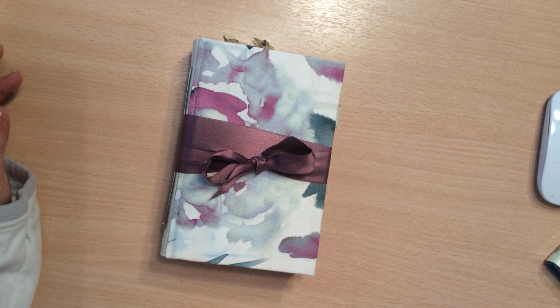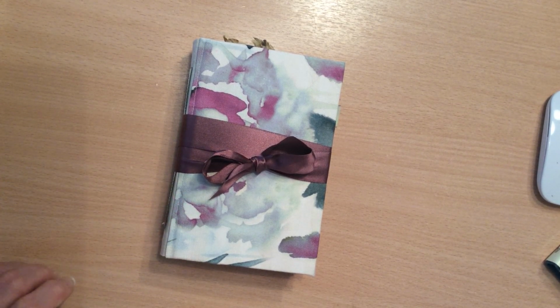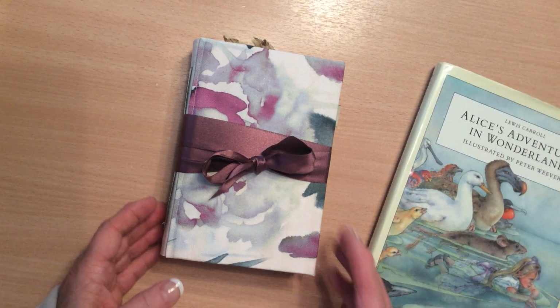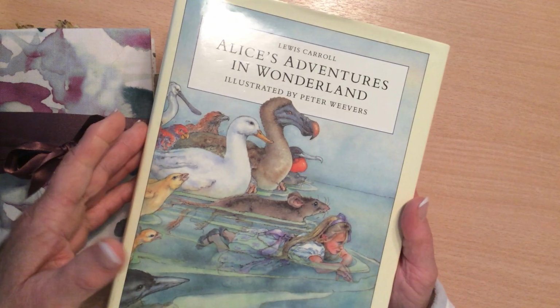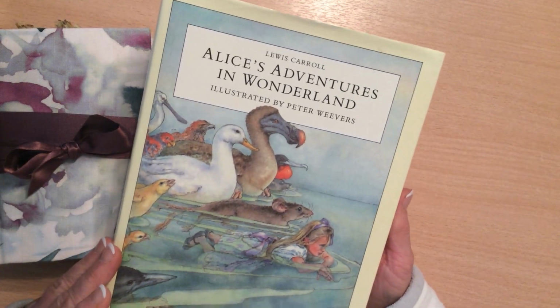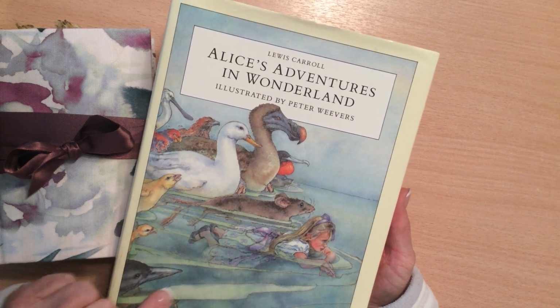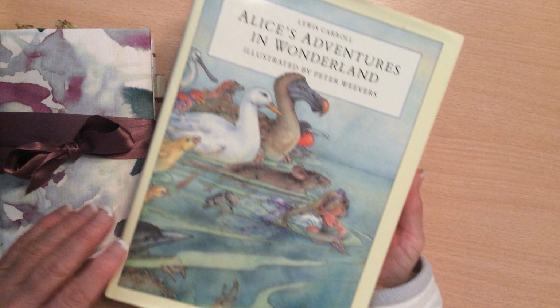As I promised in my last video, I said that I would do a share of this journal that I received at Christmas. This is the book which I did a very quick flip through in my last video, so I won't do a flip through this time of what's included in this book, but this is what the journal is based on.